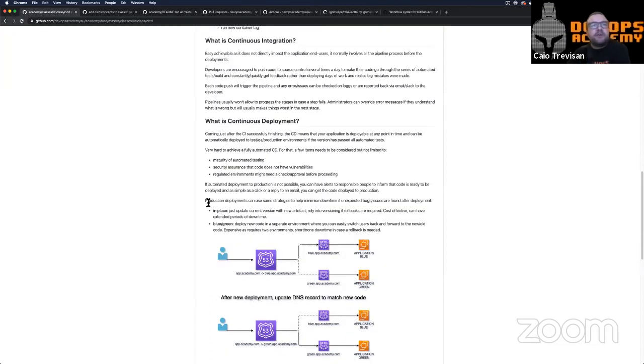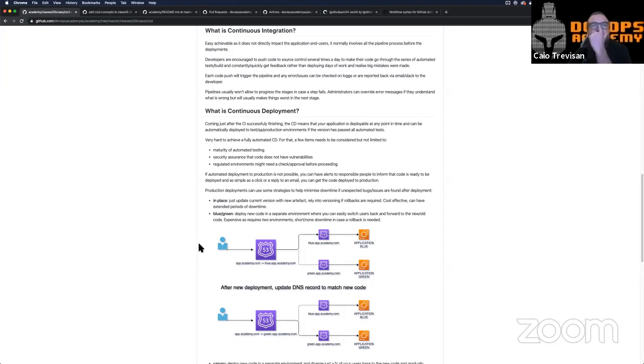I added a little bit of information on different types of deployment that we could use. This is just some complement to the content. So the most common one is in-place deployment, which is pretty much whatever version of the application is running, you just deploy a new one. That's the simplest one. Of course, it's cheap because you just have one single environment.